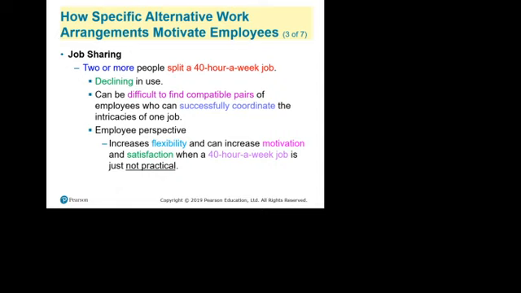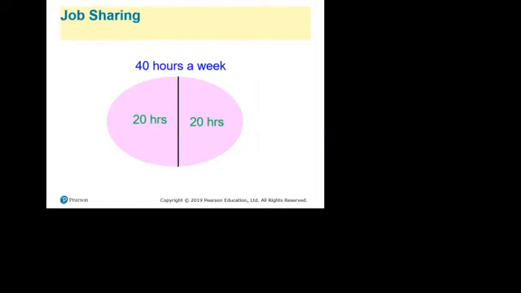That work can be done by only one employee, but because they do not want to do the whole 40 hours, they just opt for 20 hours instead. So basically, this is how job sharing is done. They separate it, because 40 hours is a common working week for many companies. Some employees do not want to do 40 hours for the whole week, so some companies allow job sharing, where they can divide the 40 hours into 2 or 3. It depends on the company policy whether they allow more than two persons to do the job sharing.